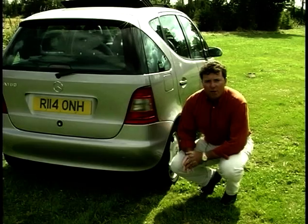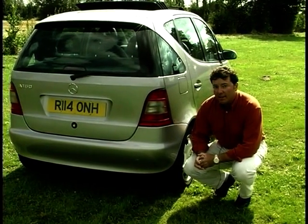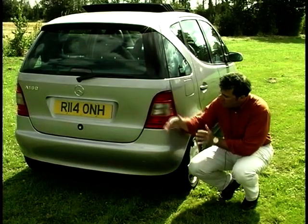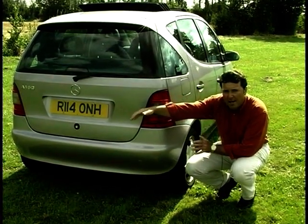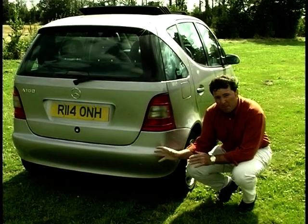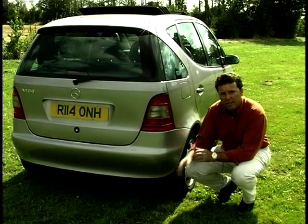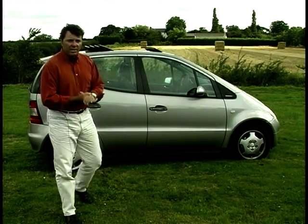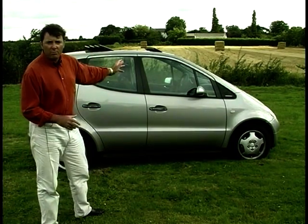Well, for a start, the whole car has been lowered slightly, 13mm at the front and 10mm at the back. It also has a wider rear track, and greater understeer has been built in as well. The shock absorbers were changed, and so too were the tyre specifications. But apart from those things, this is pretty much the original design.